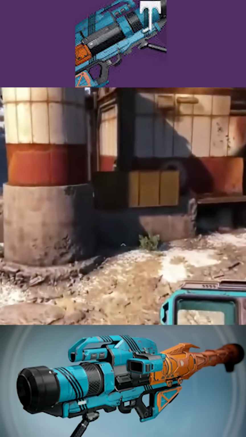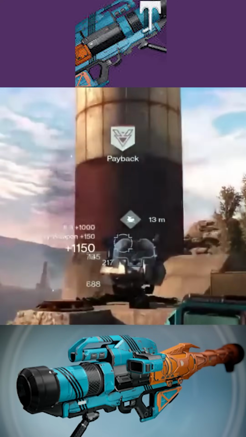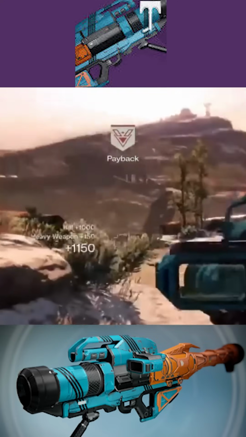Something Wicked was a Rise of Iron rocket launcher, and this could roll with all of your classic Destiny 1 rocket launcher perks: Cluster Bomb, Grenades and Horseshoes, Tracking, and also Tripod.